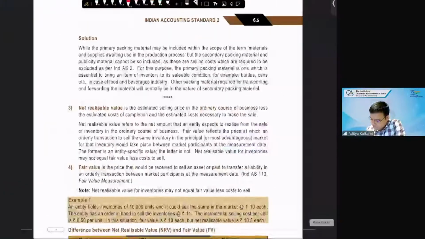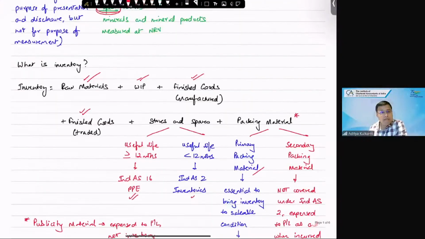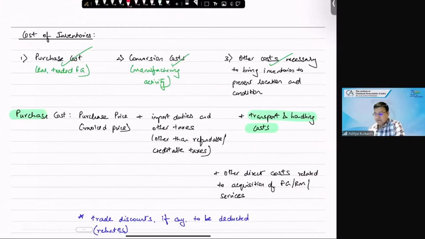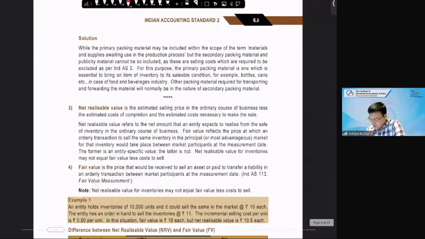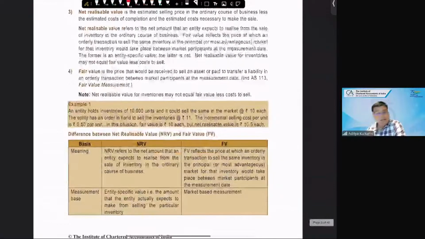Now, coming to the next part. I hope till now it's all clear. Does anybody have any doubts? Yes, Karthik has confirmed. Abrikesh, all clear? Okay, I hope you got the answer to your query.